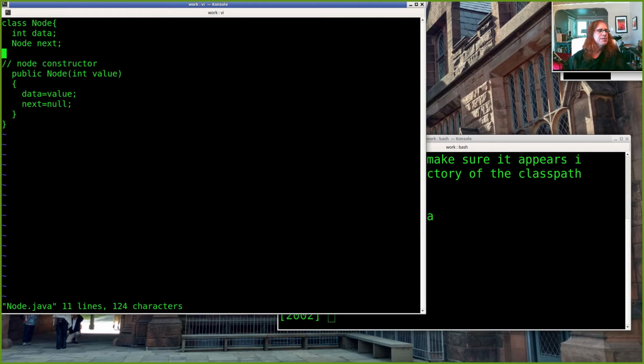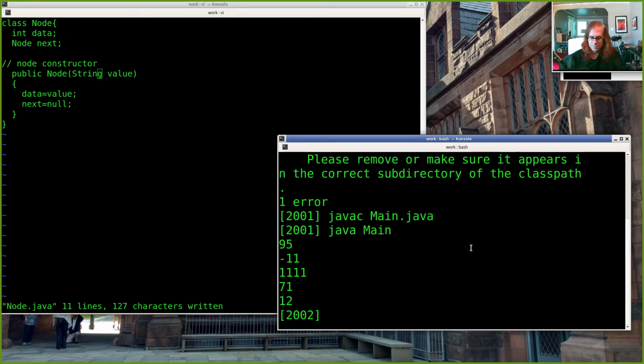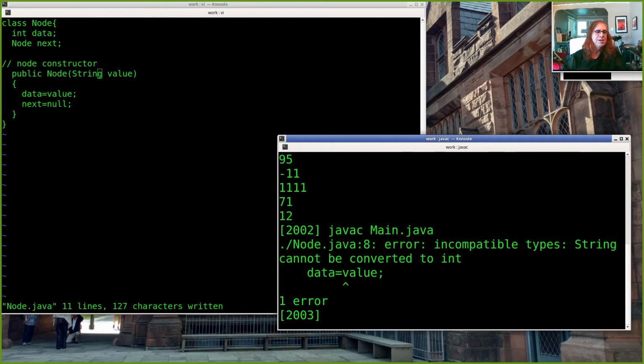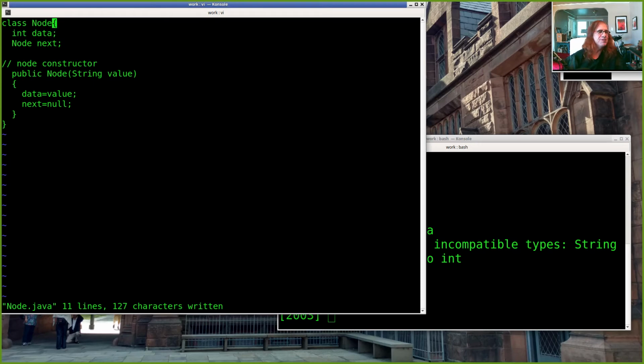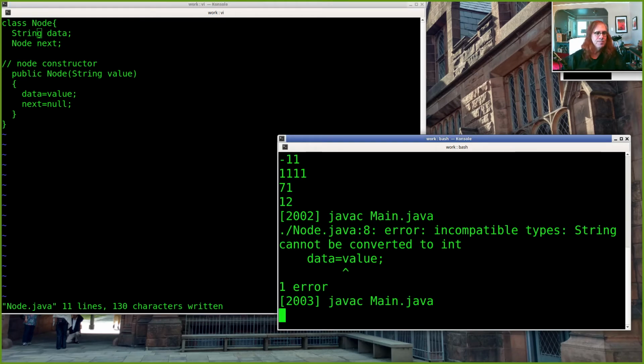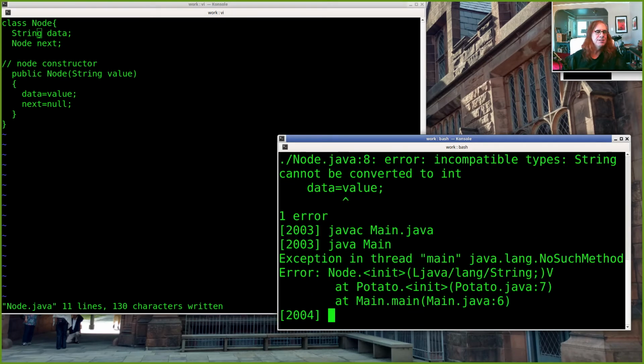And in the node class, I'll just change that to a string. And so we can compile this. Oh, and I have to change this to a string. That's the big change because we're trying to store a string in our node. So I'll change that and I'll run it. Oh.